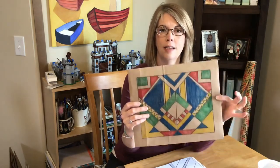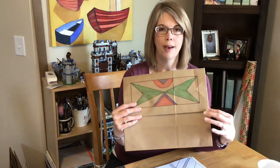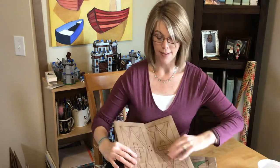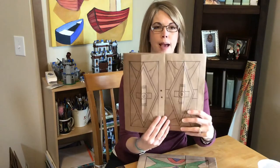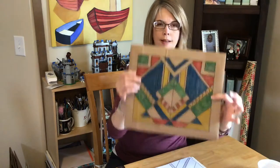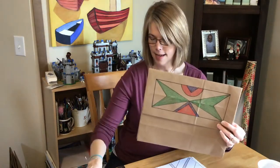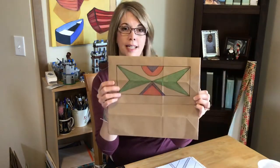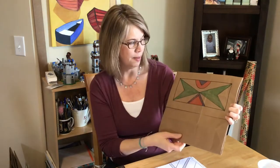Some of you were asking do we need to do both sides, and I really wasn't clear on that. If you have time you could work on the other side. This one I haven't colored yet but I did do a nice design and I had both of the flaps be symmetrical this way. With this one I designed it so the flap would open like this, and I just put the design on the top of the flap. This one I was coloring with crayon.